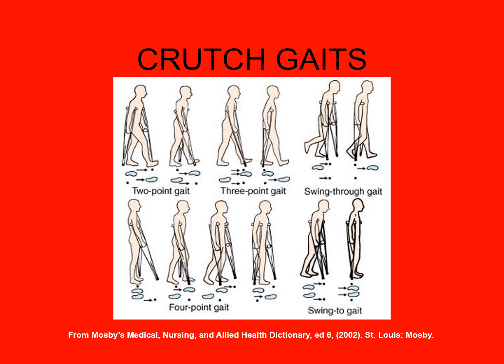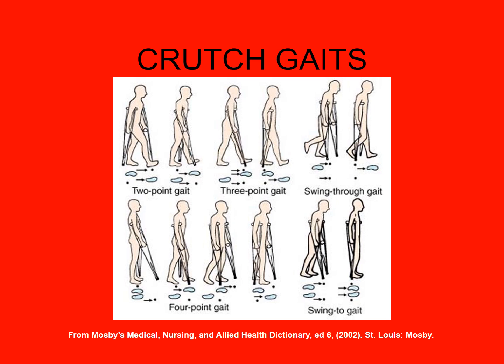All right, and then you have the 3-point gait. It is used for patients who can bear weight on only one leg, right? And then you have the 2-point gait, and that is used for patients who can bear weight on both legs and have mastered the 4-point gait. And then you have swing-to gait. Here it's used for the patient who can bear weight on one or both legs, has good shoulder and arm strength, and a good sense of balance and coordination.